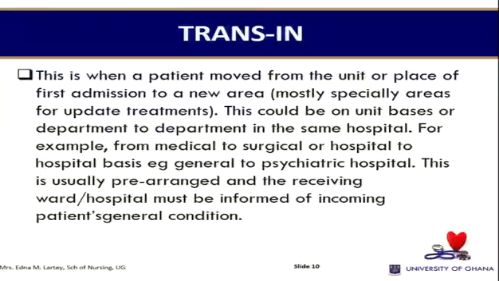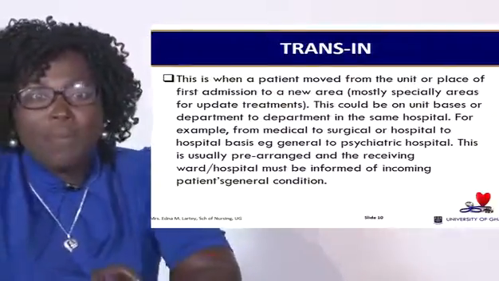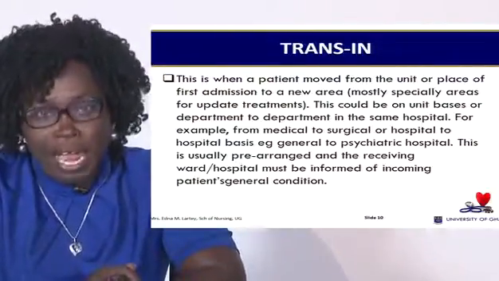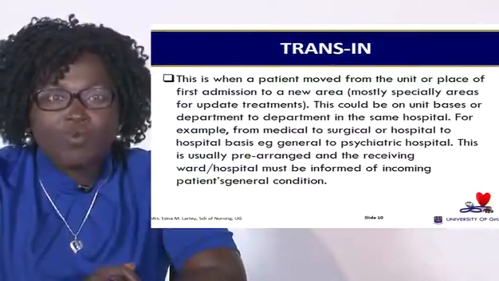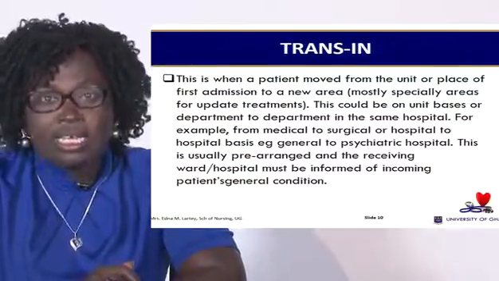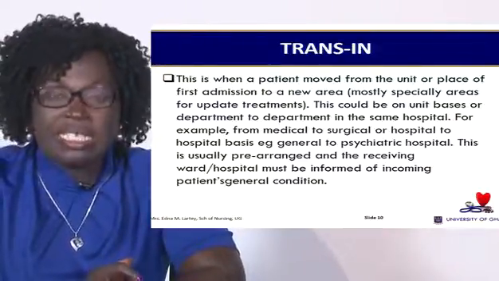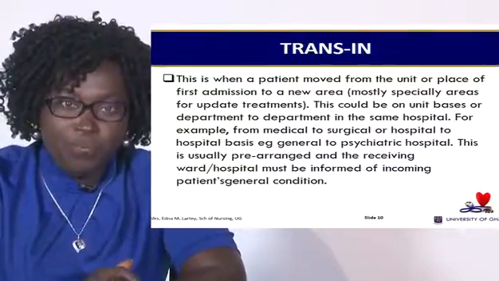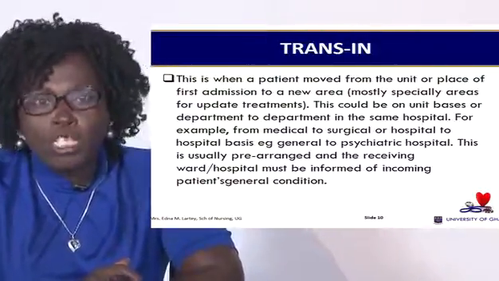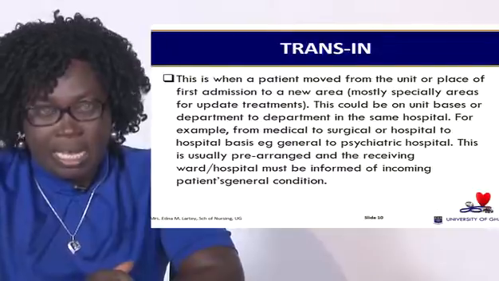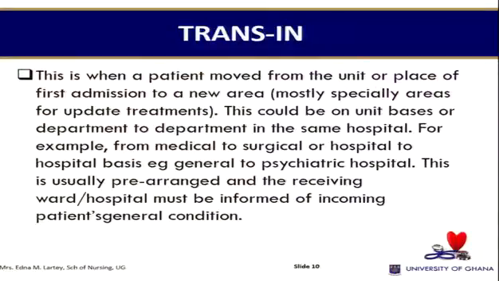So we move on to Transin. This is when a patient is moved from the unit or a place of first admission to a new area, mostly specialty areas for update treatments. This could be on unit basis or department to department in the same hospital, for example, from medical to surgical, or hospital to hospital basis, example, general to psychiatry hospital. This is usually pre-arranged and the receiving ward or hospital must be informed of incoming patient general condition.